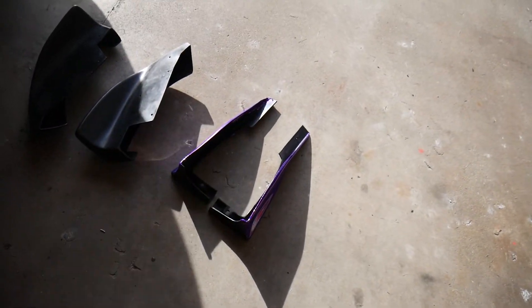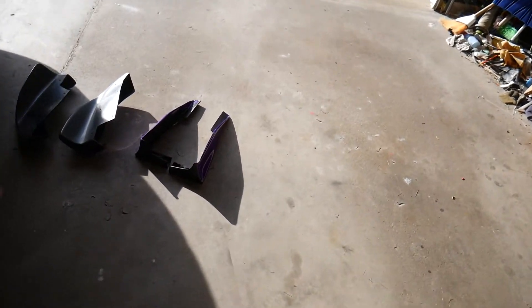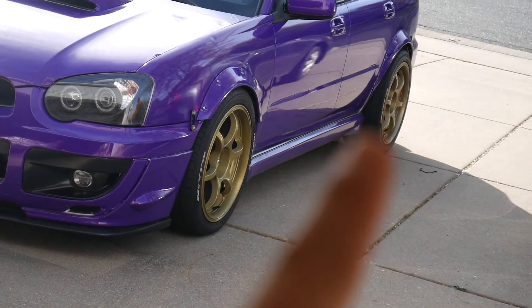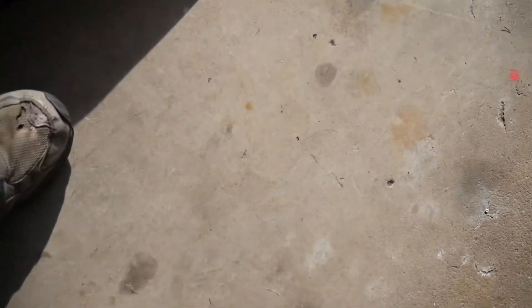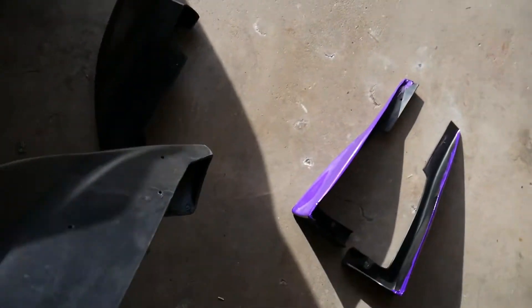These are just skirt extensions. To be specific, these are extensions for the rear of the side skirt, and these are extensions for the bumper. Then once we get the front side skirt extensions — the front of the side skirt — this piece goes back there and the front one goes right there. Once that's installed I may put these shark fin pieces back on; they've been off the car for a while. I've already wrapped these because they're going on the side skirts. It was kind of a pain to wrap because the plastic is coated in something so it's super smooth and the wrap doesn't stick well. I'm not sure if I'll wrap the bumper pieces — I'll test fit them first and we'll see.